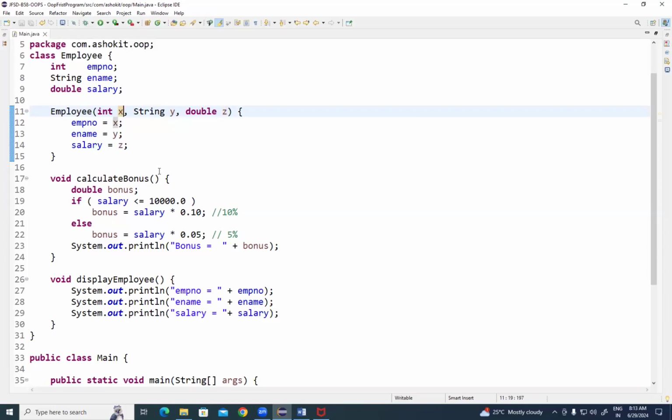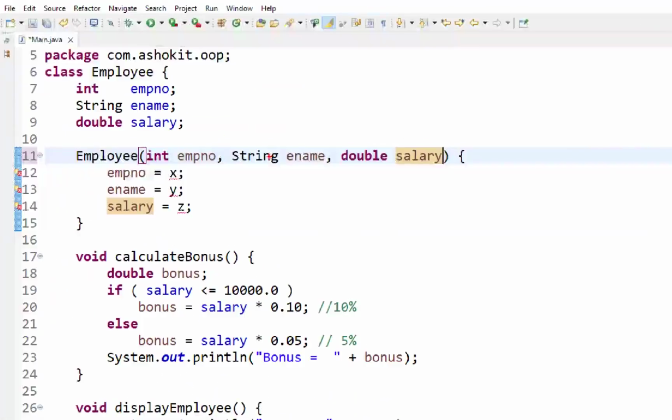I have a question. I want to take the variable name as EMPNO. Here the variable name is ename. And here the variable name is salary. First, leave aside the errors, but first try to understand me. Can I take the parameter names like this: EMPNO, ename, salary?